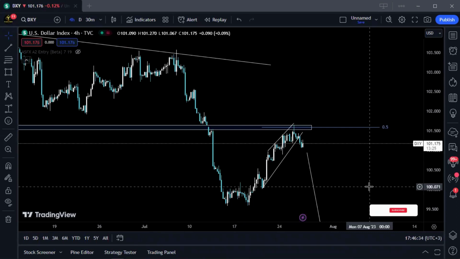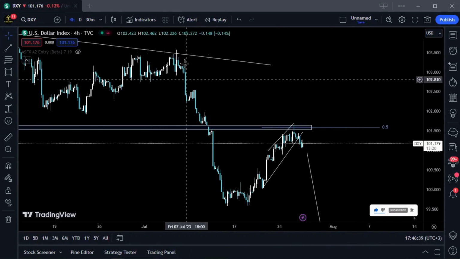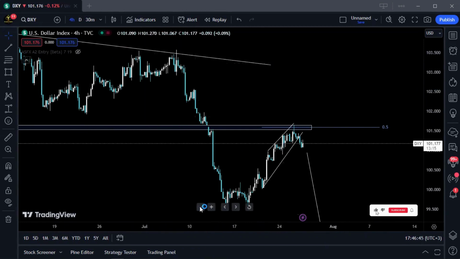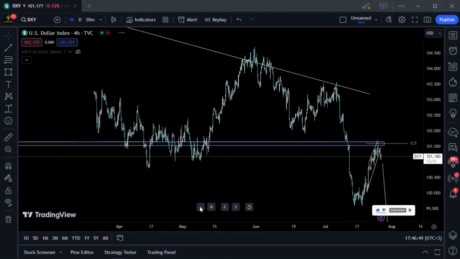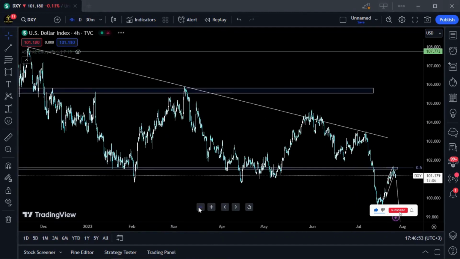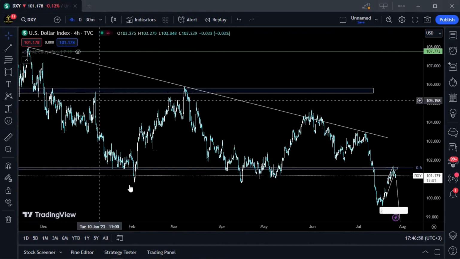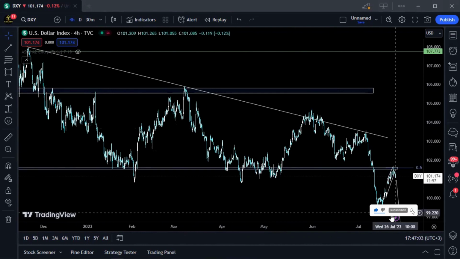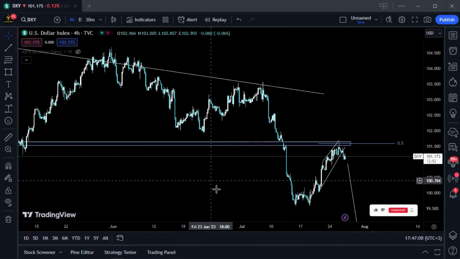So we're going to start obviously with DXY, that's right in front of us, the US dollar currency index. Currently, we can actually see that prices are obviously still in this crazy downtrend that started all the way up here. See that the prices are still in a downtrend, breaking structure after structure, low after low, creating lower highs and lower lows. Currently, prices broke below this structure here.